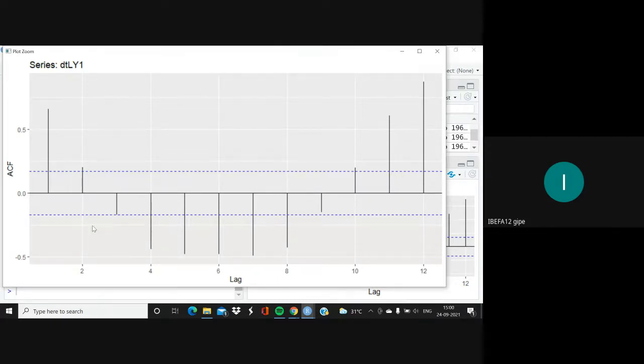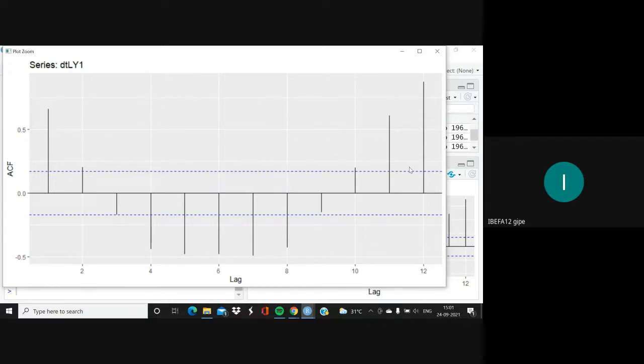Now at the same time, you can see that there's some sort of an oscillating pattern. It's not geometrically decaying. You don't see the decay only on one side. In fact, it is oscillating, and at higher lags, for example at lag 12, you're seeing a bigger spike here. I hope all of you are able to see this in your data. Yes, ma'am, because it's annual data, so what happened 1 year ago is quite important. Yeah, this is monthly data.